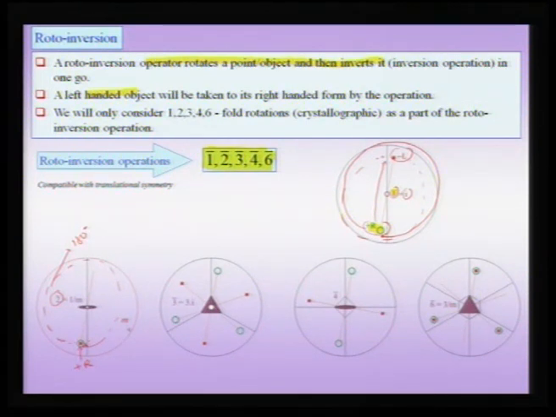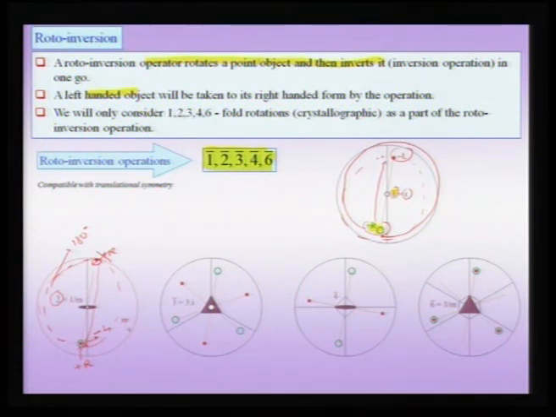No, sorry, I made a mistake here. So what I will do is I will start with the green circle, I will rotate and come to a point which is 180 degrees apart, and I will land up with a green circle which is above the plane of the board. So I have performed my 180 degree rotation, but I will not leave this point here. I will immediately invert, which will take this point to a point which is below the plane of the board, and which is this red square, which is minus, and it is a left-handed object.